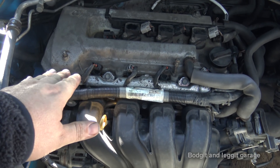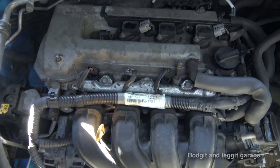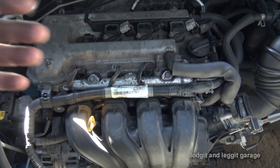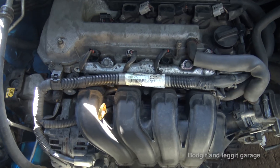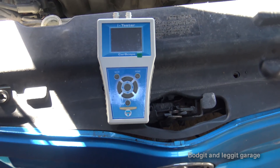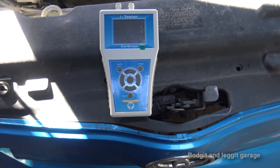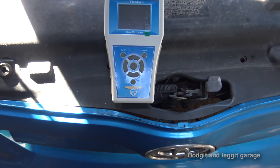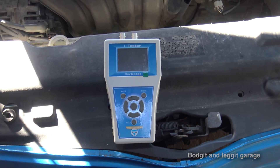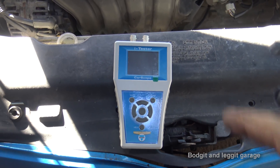We're not syncing this time — I'm just going to show you what it looks like with a dead cylinder. Once you see a dead cylinder, that's when it's important to sync it to identify exactly which cylinder it is, then take your diagnosis from there. This is just to show how quick and easy the machine is. Yes, sometimes you can hear a problem with compression, but you still don't know which cylinder it is. This tells you exactly which cylinder, so you can go straight to it — could be something as simple as a plug not seating properly.